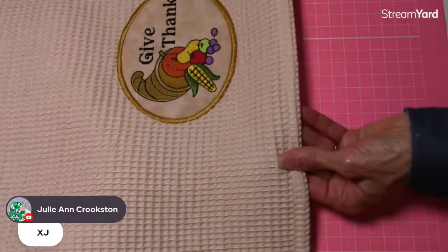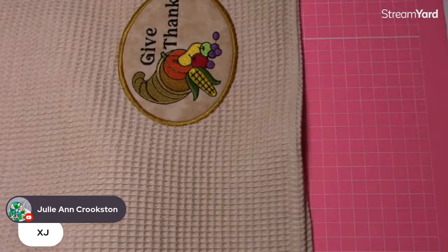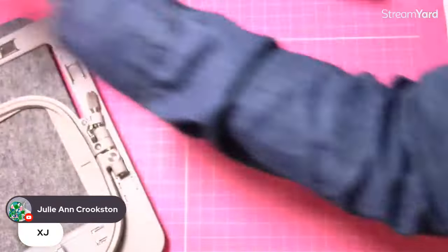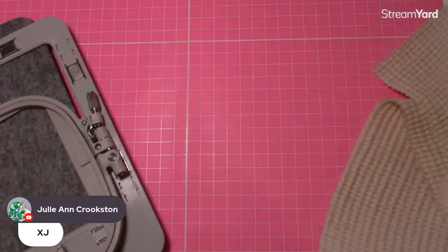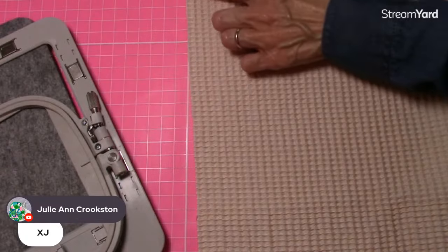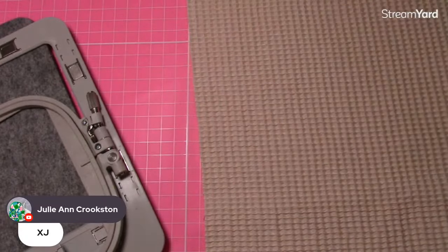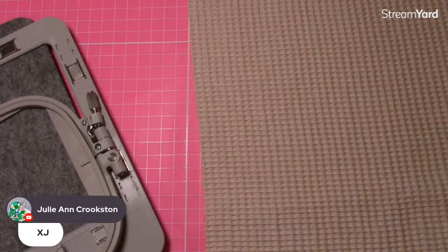Now, in order to do this, you're going to want to, let me get my raw fabric here. You're going to want to be careful when you cut out this kind of fabric that you follow a rib line. So if you look at this, I'm just going to come back and double check to make sure you can see me okay. Let me know if you can't see. I think you could see that pretty good.